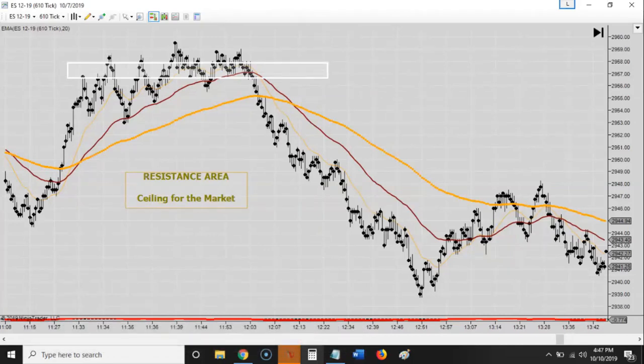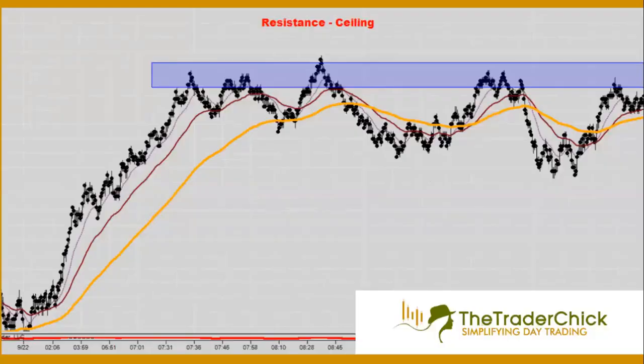And let me tell you, you're going to say you put in a mental resistance. It's the same nonsense as telling yourself you're putting in a mental stop. None of that works, because when you're in the live market, when you're in that live trade, your testosterone, your adrenaline is pumping and nothing makes sense. So you want to make sure that everything to the left of you is drawn and telling you that you are in the right position. And that is drawing in resistance, the ceiling.